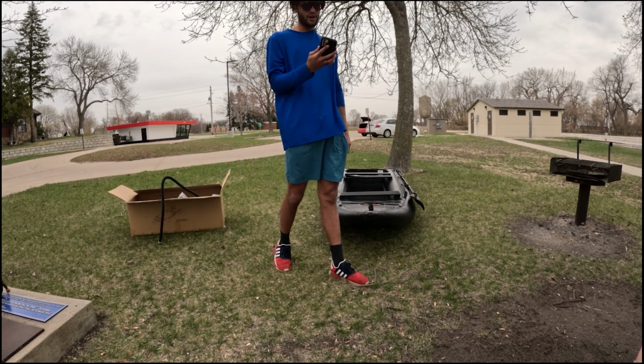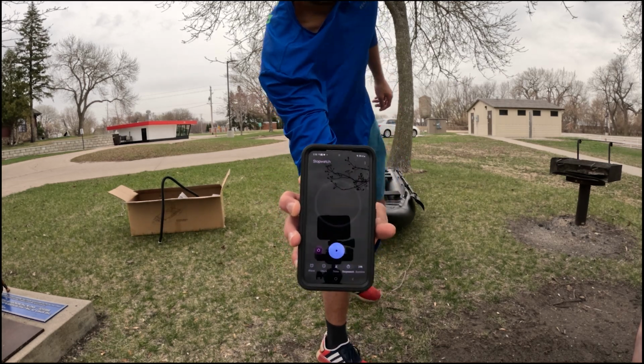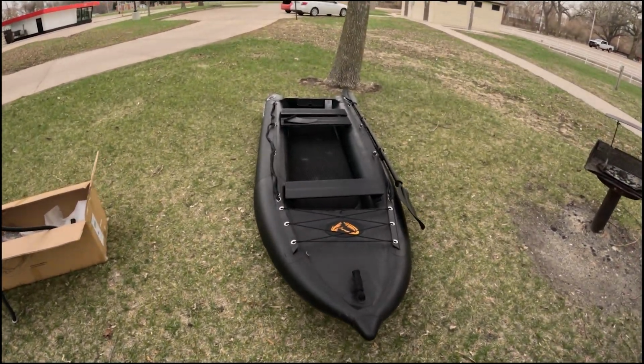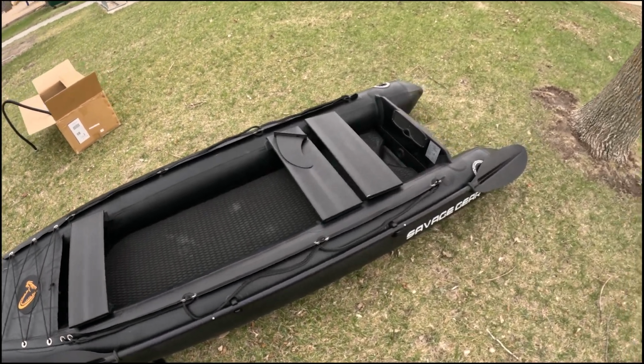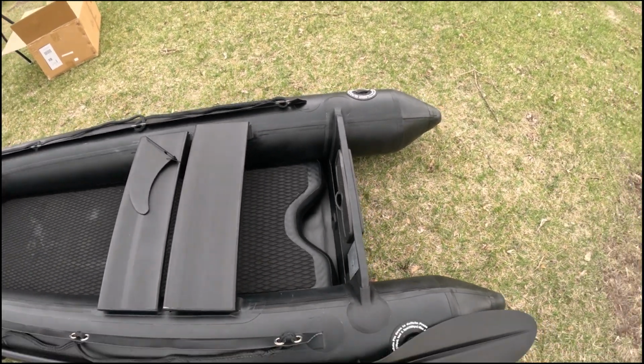So for a first time and knowing nothing, 13 and a half. It's not bad at all. So here's first look at my new boat. It's pretty sweet. 13 minute setup, first time, just right out the box.